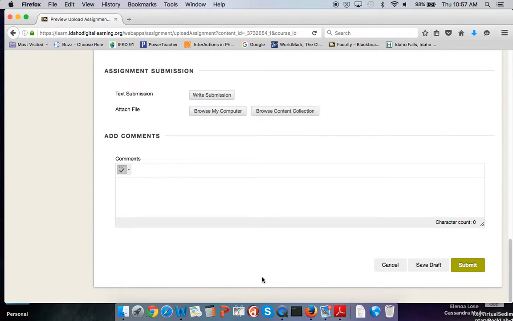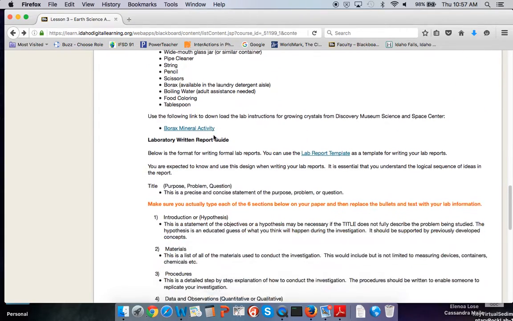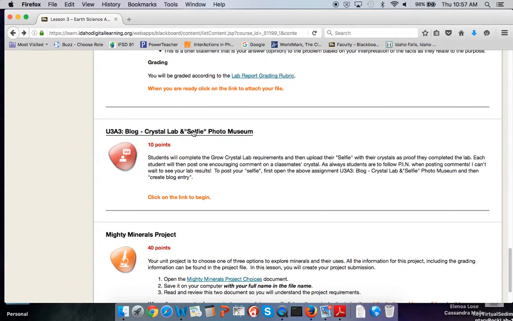The other one that I don't have any information on you submitting is the actual picture of you creating the crystal, and that is also in lesson 3 down below the selfie.